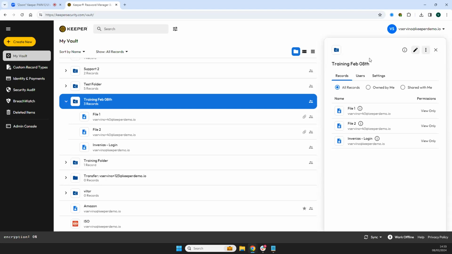So for instance, if you're all accessing the same website, and the password gets changed by one person, they can then share that out to the rest of the team that have access to that website anyway. But ideally, everyone should have their own unique password. That's best practice. It's only when you have to share a password that you would use this. 100%, yes.